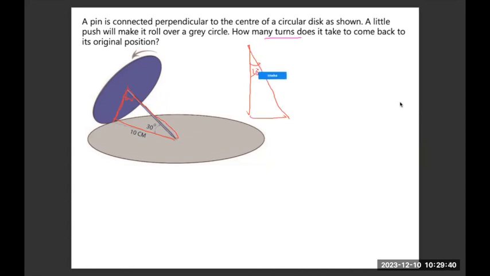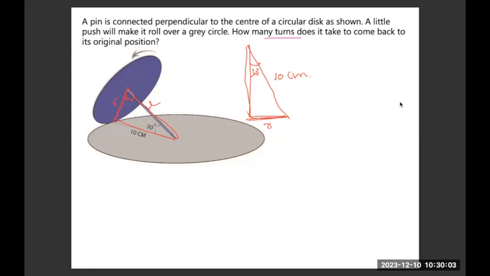This total dimension we are not concerned of. The hypotenuse is 10 centimeters. We need to find this radius r. This is radius r. I'm not concerned of this dimension x, okay? It can be anything. But I'm more concerned of the radius r of the purple circle.